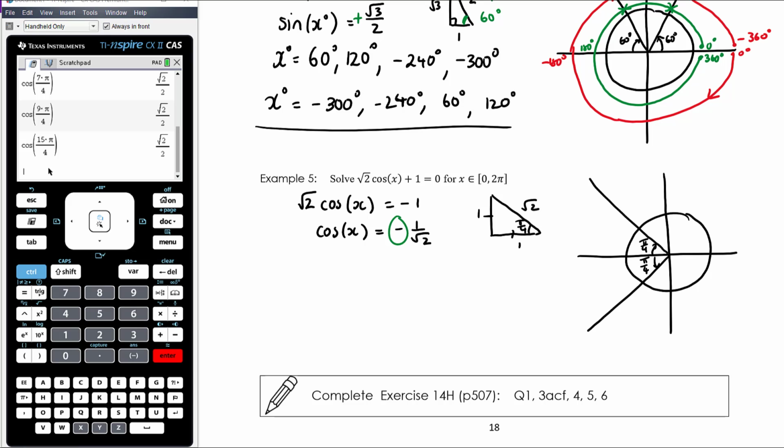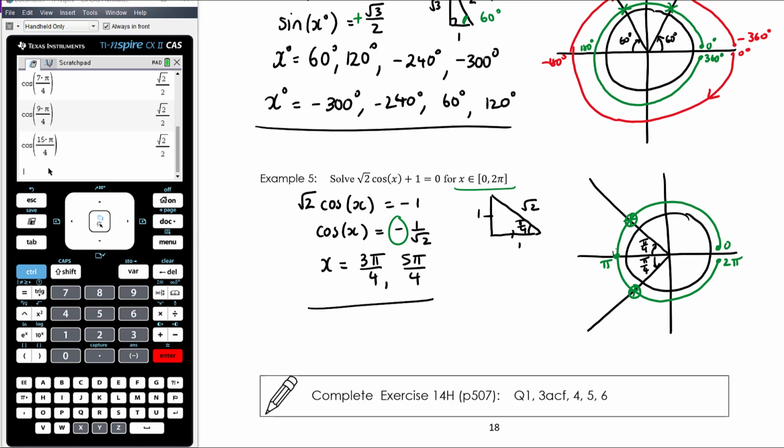Okay, so now we need to think about domain. This time we're just doing 0 to 2 pi. So that is just one lap of the circle, starting at 0 and lapping around to 2 pi. And we can see that we just get the two solutions in that one lap of the circle. And remembering this is pi here. So my first solution in the second quadrant is pi minus pi on 4. So that is 4 pi on 4 minus 1 pi on 4, so 3 pi on 4. And my next solution is pi plus pi on 4. So that is 4 pi on 4 plus another pi on 4, so 5 pi on 4. So two solutions within that domain.